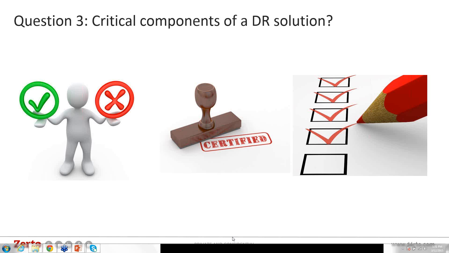David, do you see customers looking for a long or short failover period? Mostly for as long as it takes to get back to a stable environment. There's no rush to fail back as long as the production environment they need is up and running. A big part of the planning is prioritizing what they need to have running versus what they would like to have running. We also run into questions about how much responsibility the customer wants to take on versus having the partner handle it. We have organizations interested in us doing the failover for them, but they want to do the failback themselves — giving them flexibility to decide when and how much of their environment to fail back to.